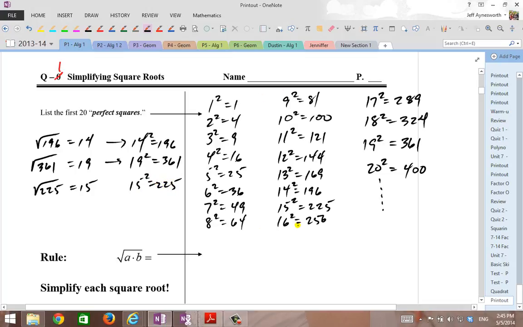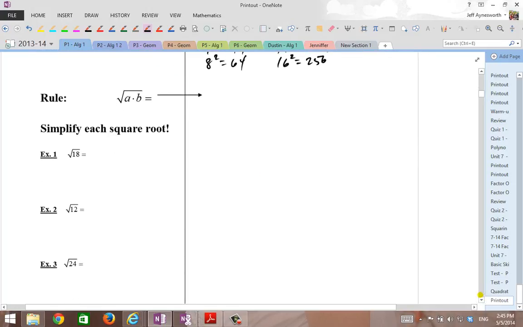So what we need to do is we need to get these squares down really well in our mind, know them by heart, have them all memorized so you can apply them. So let's get right into it. The first rule in algebra dealing with roots is this one right here, and it states that if you take the square root of a times b, it's equal to the square root of a times the square root of b.